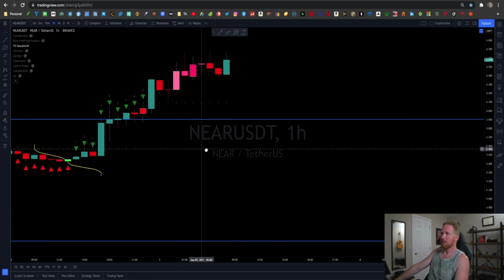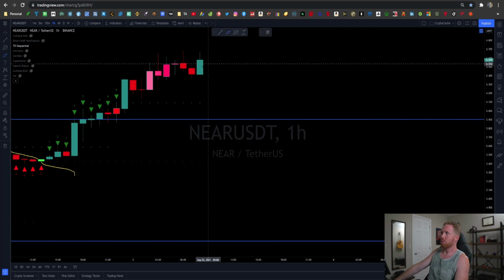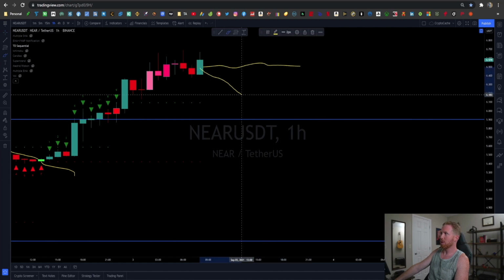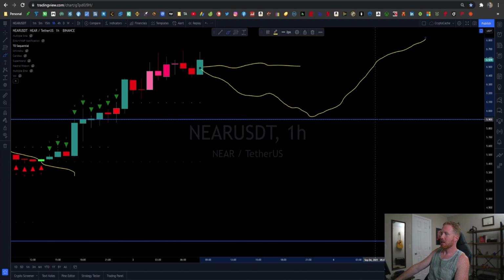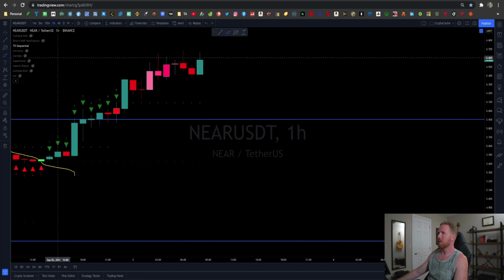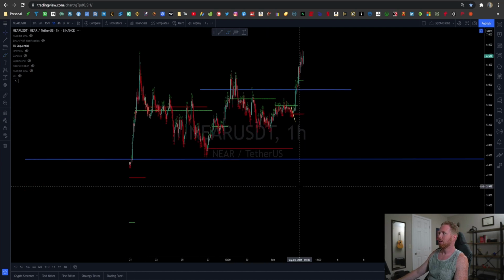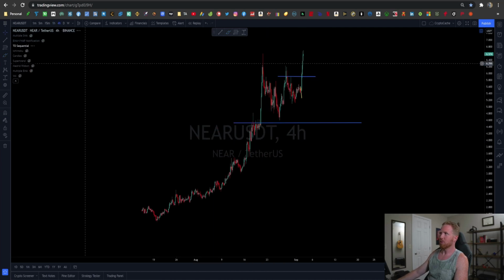So long story short here, we shouldn't expect to see much more continuation of this bullish trend. We should probably see some sideways action just like we saw back here moving forward in order for this bull run to continue. So we want to see this, we're even okay with seeing this, and then it continues to the upside. Right? That's how a good bull run is going to continue, because you need to have these staircase patterns. Okay, so I talked about this a lot in most of my videos.